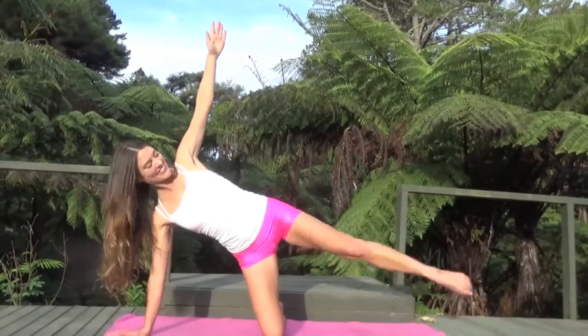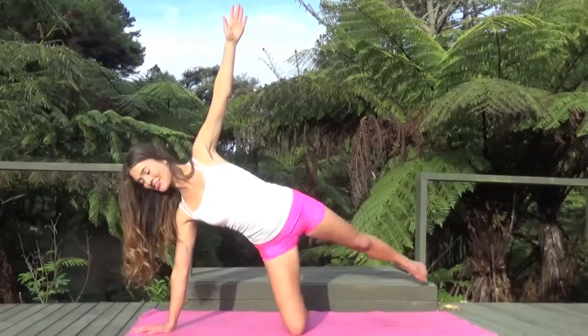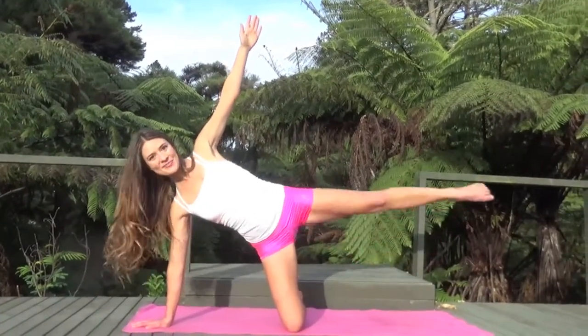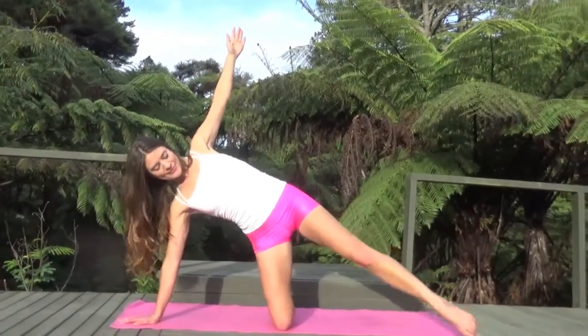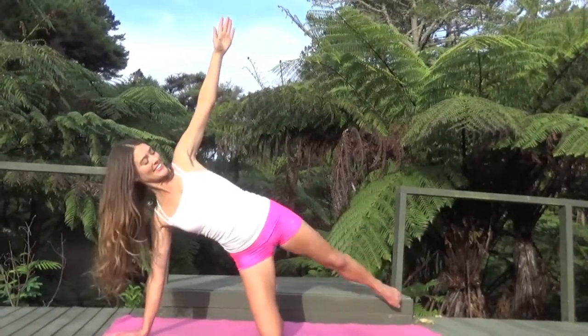You can stretch the arm right up to the sky, getting into your obliques as well here. But mostly, those inner and outer thighs are working hard to stabilize you and to get that leg up. Working really hard here. Don't let that leg drop. Make it nice and strong. Raise it up and raise it down. Stretch it forward and back.